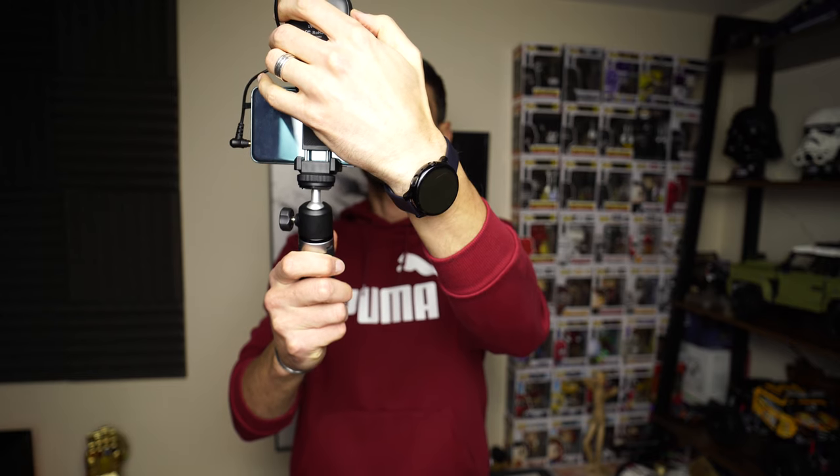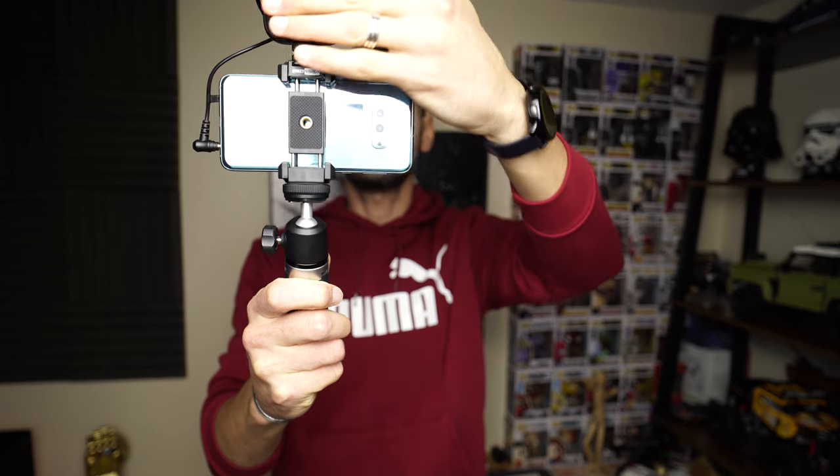Let's test the light as well. At the moment the light is off — let's turn it on. Now the light is on with the diffuser and it is on the first level. I switch it to the second level, and this is the third level. Now if I remove the diffuser, this is how it looks on the first level, the second level, and the third level. On the third level without the diffuser, the light is quite strong, so try not to look into it. In total you have six levels you can choose from. Let's put the diffuser back on and turn off the light.